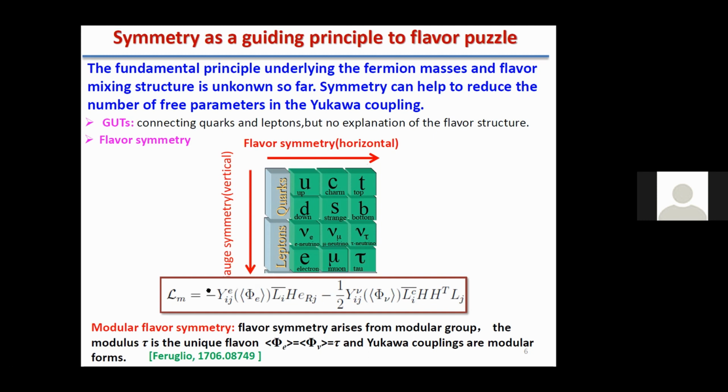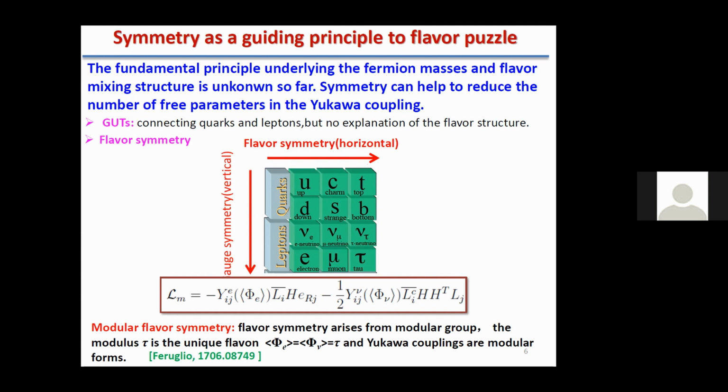You can see for the lepton sector, the first term is for the charged lepton mass, and the Yukawa coupling depends on some flavons. After the flavons get VEVs, they give some special structures of the charged lepton Yukawa couplings. Similarly for the neutrino sector, the symmetry is spontaneously broken by some other flavons, and after the flavons get VEVs, the Yukawa couplings become some order one numbers, and this is for the neutrino mass and the flavor mixings.